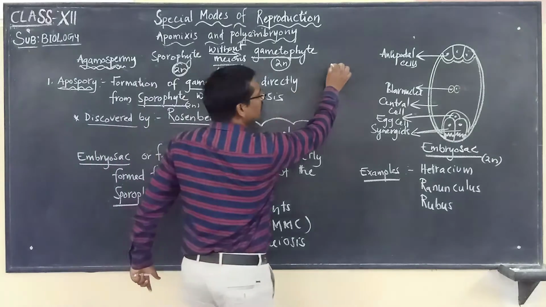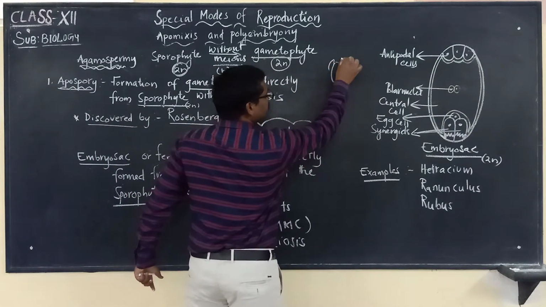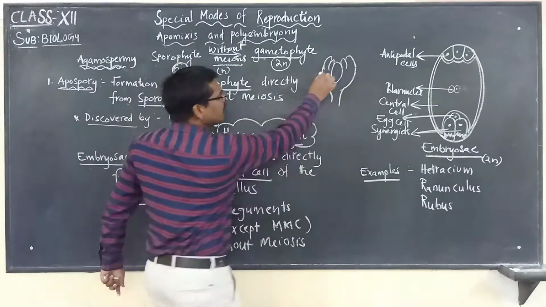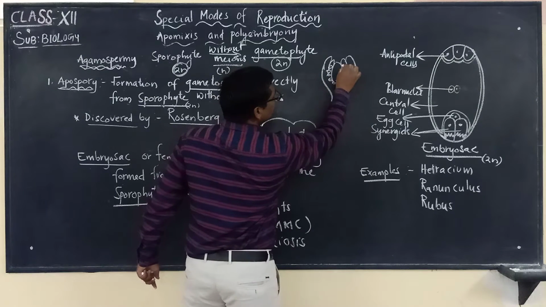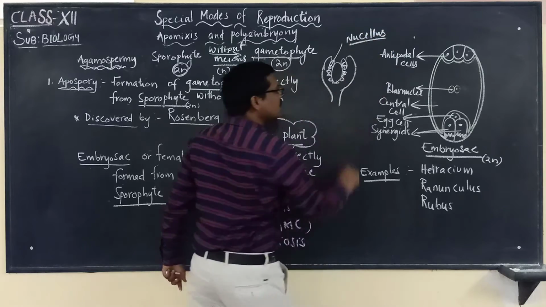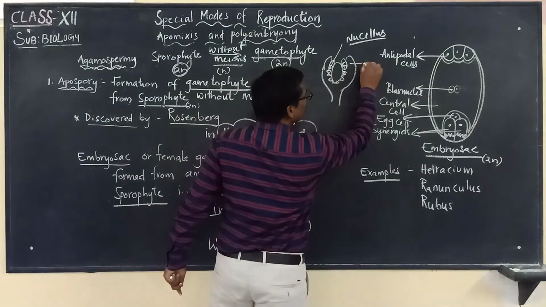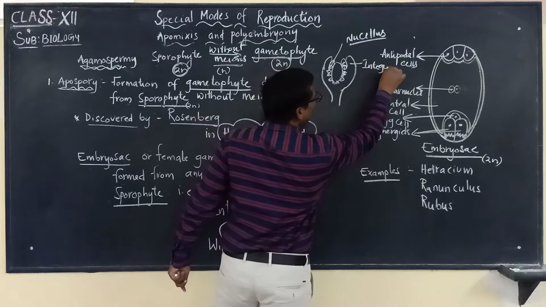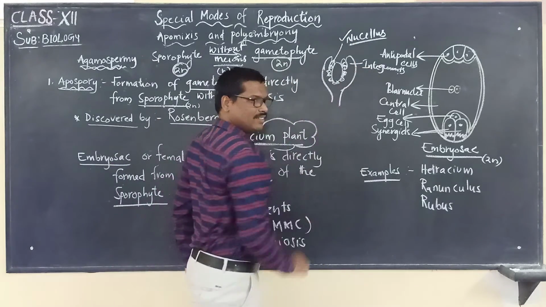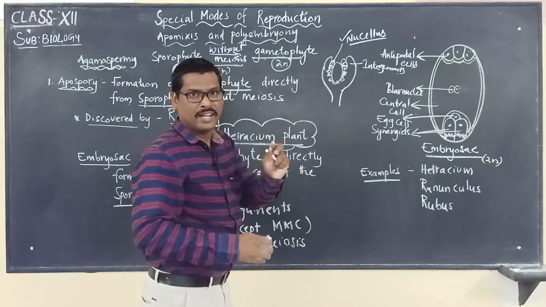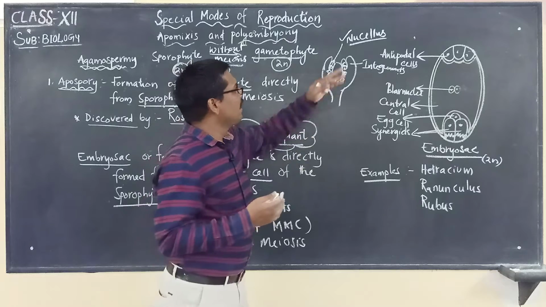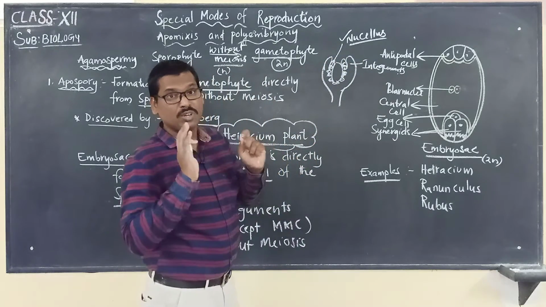Now as we have seen, suppose if this is the ovule, all these cells outside of the embryo sac, what are these cells that are there outside? We call these as the nucellar cells. And what are these? We call them as integuments. So any one cell of the nucellus or of the integuments which are diploid directly develops into an embryo sac, female gametophyte. Directly develops into an embryo sac, which is called as female gametophyte.